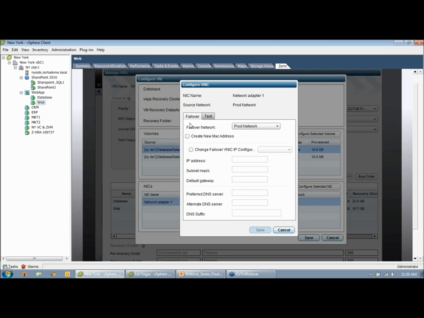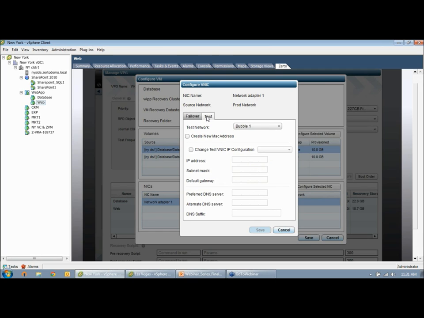Because we segregate the settings that can be re-IP'd according to the operation that you may be applying to this application or specific VM. So in the case of initiating a failover operation, whether it's a planned or unplanned failover, this configuration would apply to either of those operations. Now we could simply leave this simple as just selecting the network that we want to attach this NIC to when we recover, or we could select and configure a complete DHCP configuration with our DNS settings, or a full static configuration for this NIC, again, along with our DNS settings as well.